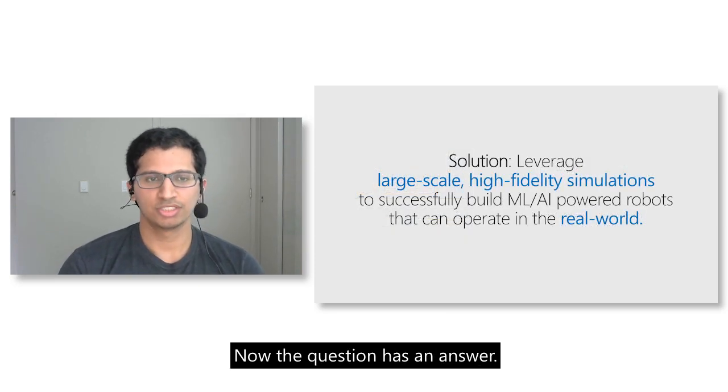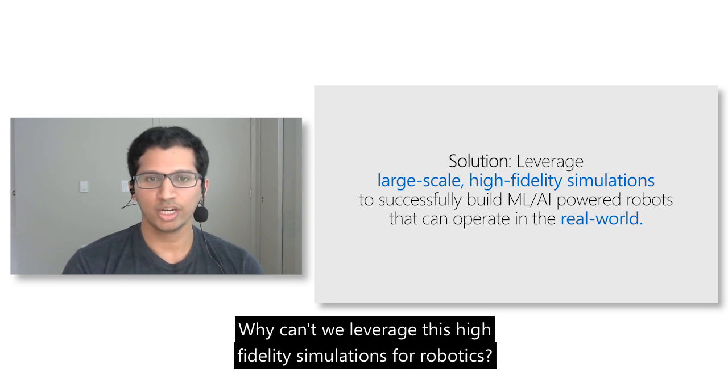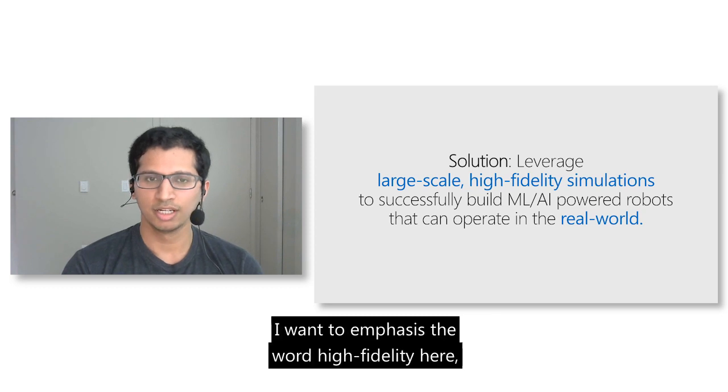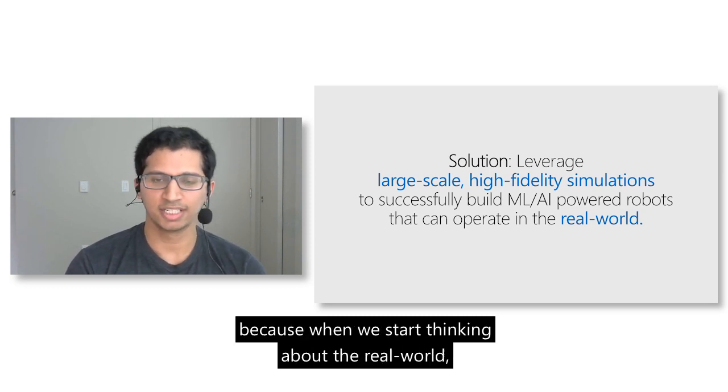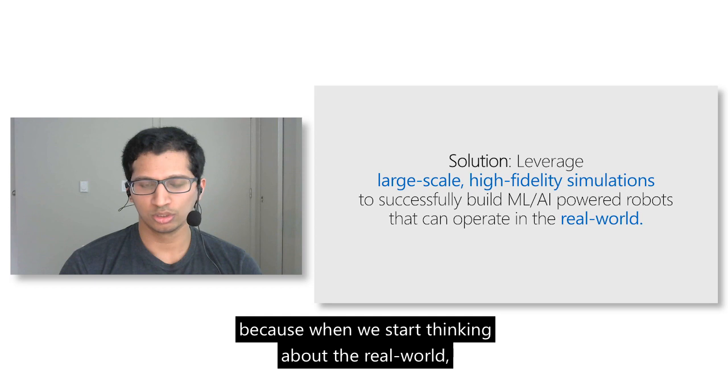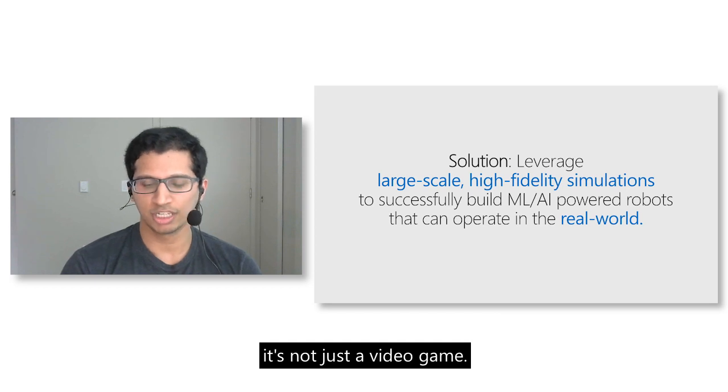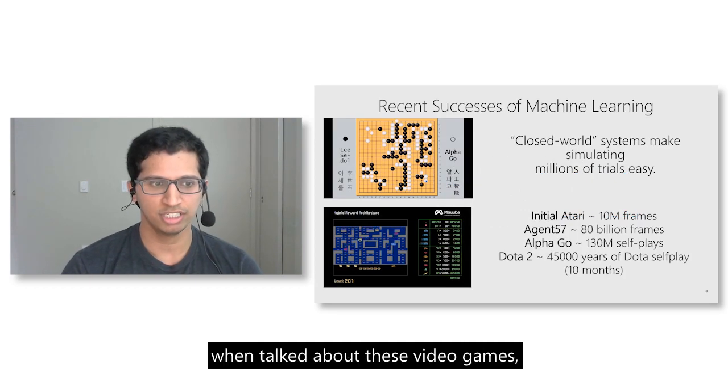So now our question has an answer. So why can't we leverage these high fidelity simulations for robotics? And I want to emphasize the word high fidelity here, because when we start thinking about the real world, it's not just like a video game, right? For example, in the previous slide, we talked about these video games.